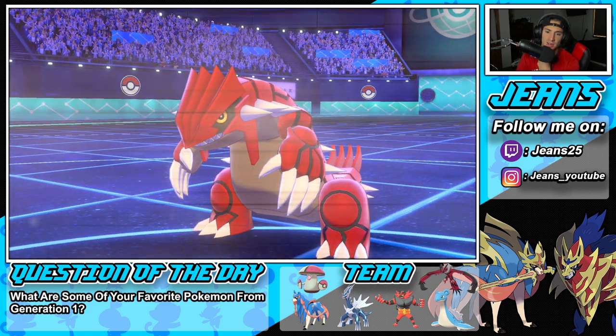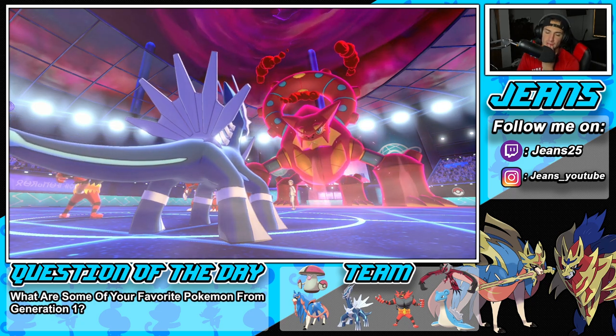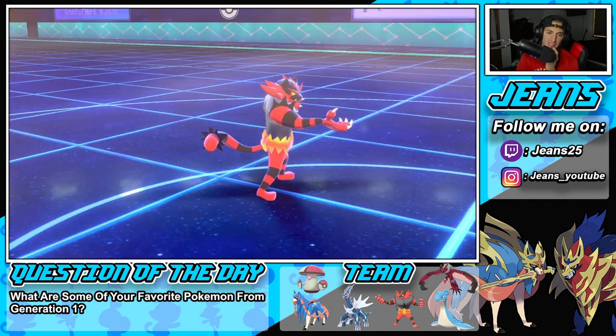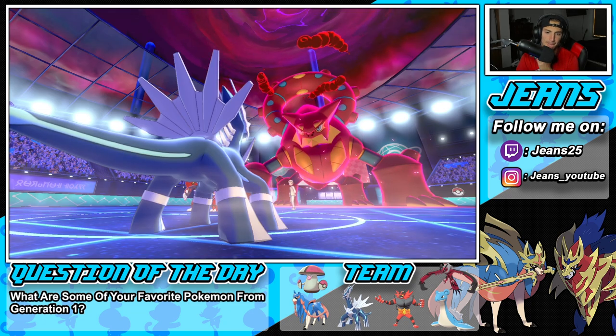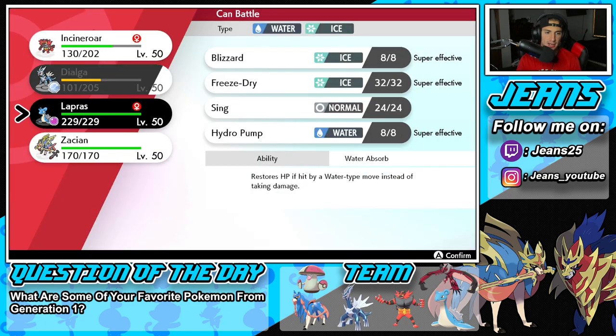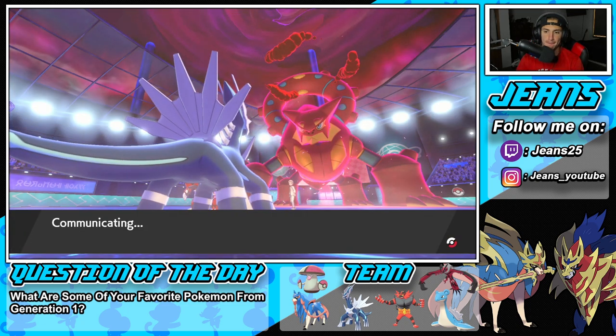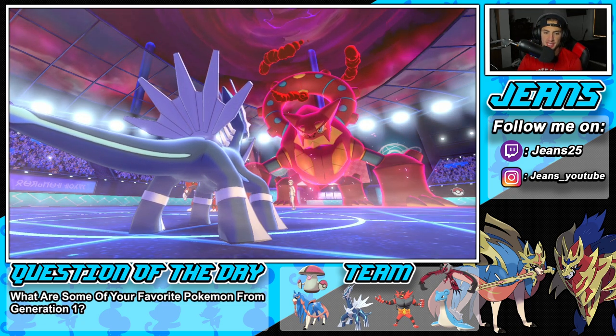We're gonna end up Parting Shot in here. I could bring out Zacian. I could definitely bring out Zacian. He could be going for a Water Move into that slot. Do we think he is? I really don't think he is. But I still want to go Lapras here. I still am going to go Lapras. I think I'm going to change up Weather.